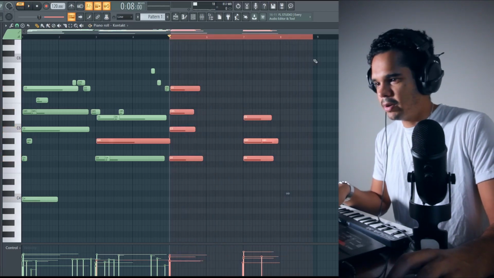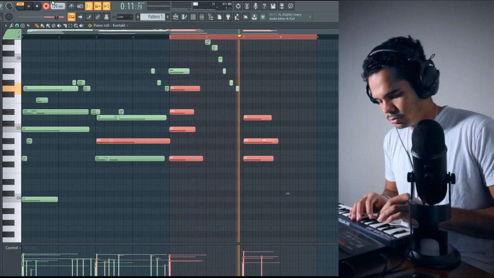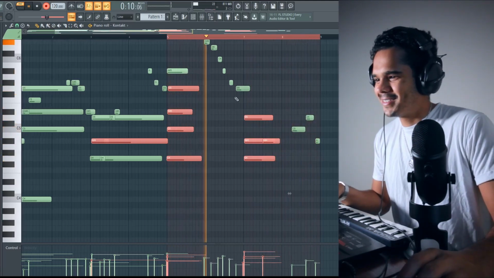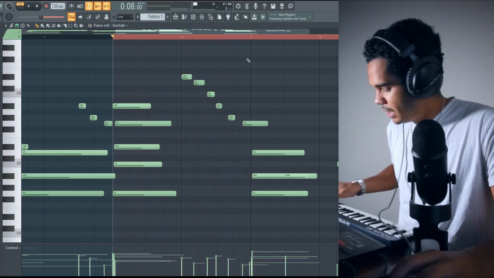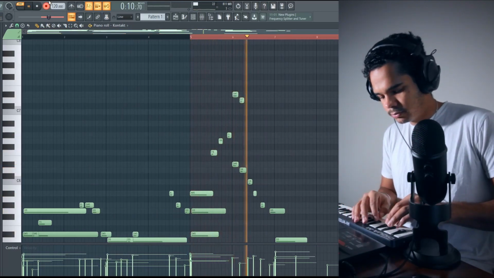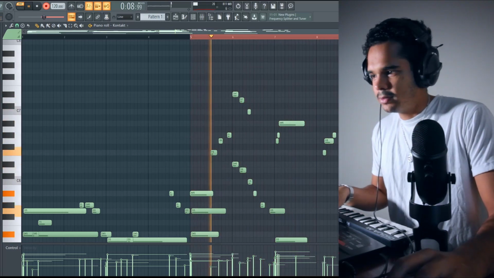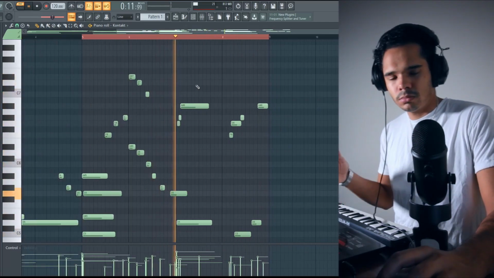Okay, now we can just work on this second part right here. There you go. Okay, now I'm just gonna play with the octaves. So let's just get something that's really nice and top endy in this second section. Let's see what we got. Nice. That second bit was a bit off. That's a vibe, man.